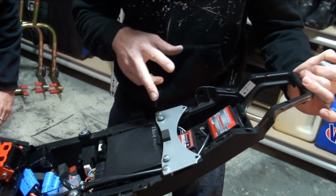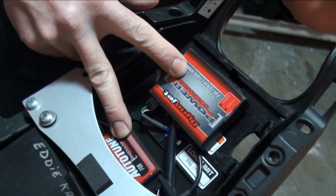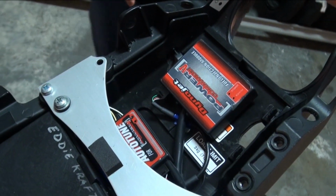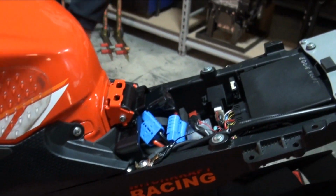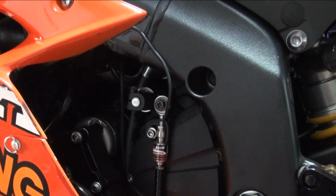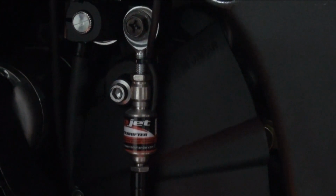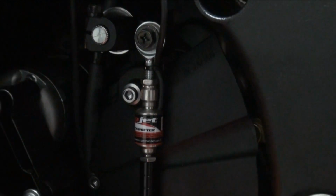DynoJet. Eddie's got the Power Commander 5 and the auto tune on this bike, as well as the quick shifter. If you want to go down, Eric, and have a look, you can see the quick shifter here. These are key components to get a motorcycle tuned and to get a good map in it. And it's so important that the throttle response is just right.